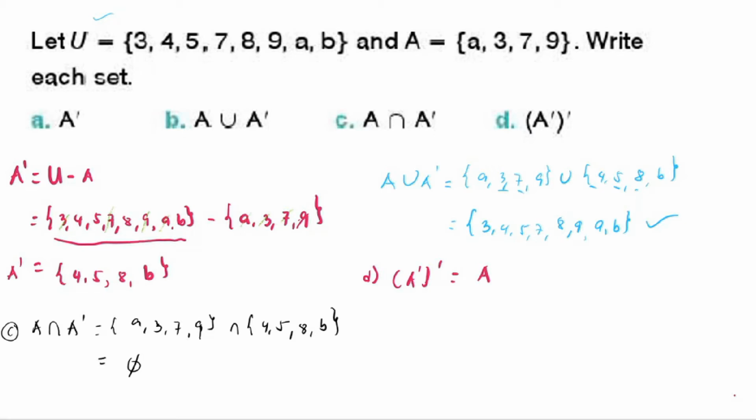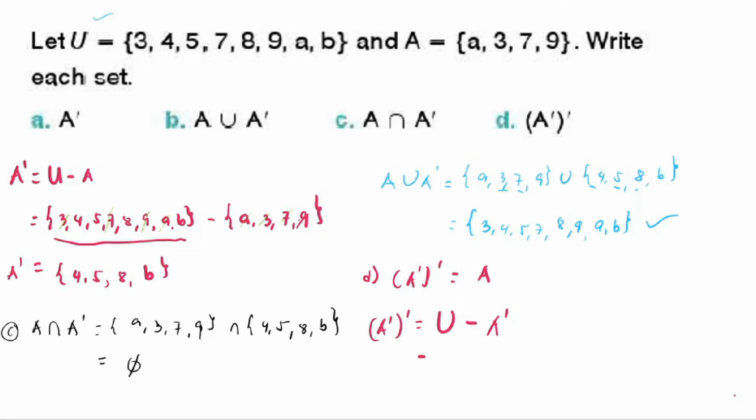Let us try to show our solution. So we have the complement of the complement of A. If we are going to show our solution, therefore this can be the universal set minus A complement. The complement of the complement, our answer must be A. We will try if that is correct.